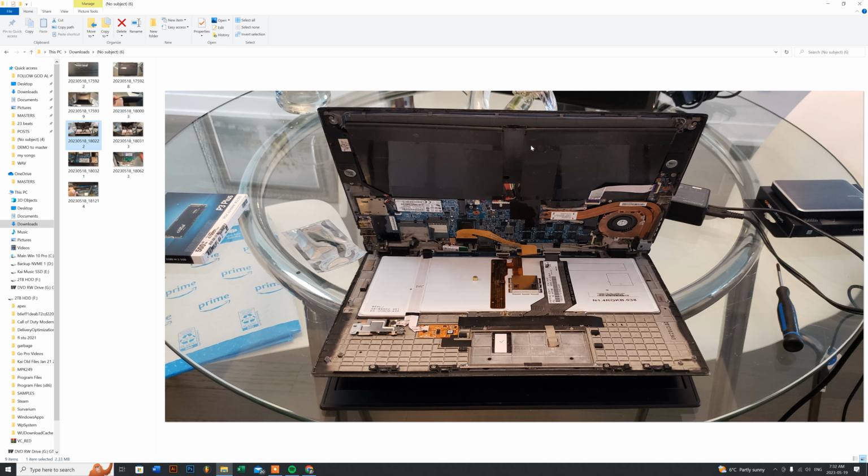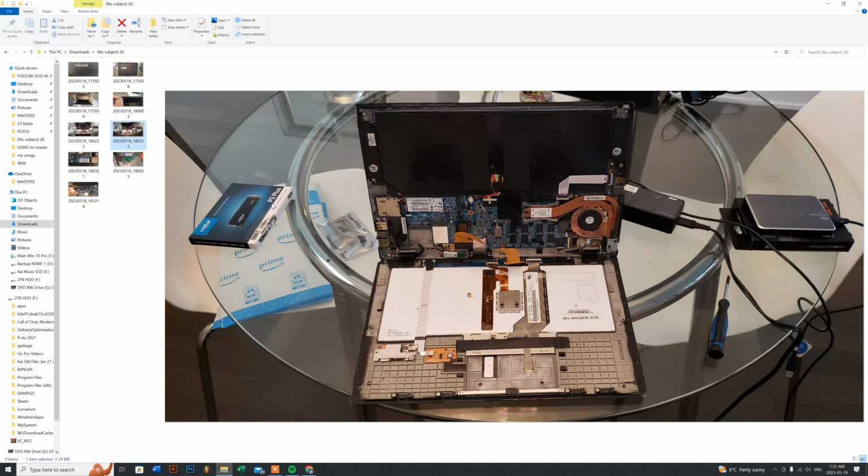And as you look here, it's kind of hard to see, but if you see an opening here, the battery is not really secured in any way. It's not even holstered down, and that's the worrisome part. So when you do have it open, what I would suggest doing is, if you want to just take it out, because as you can see here, you can see the M.2 SSD here. You can actually just push this battery or the bottom case more upwards towards the back end, so that you could actually have a partial lean more on the opposite side of where this is facing down. You know, more like this here.